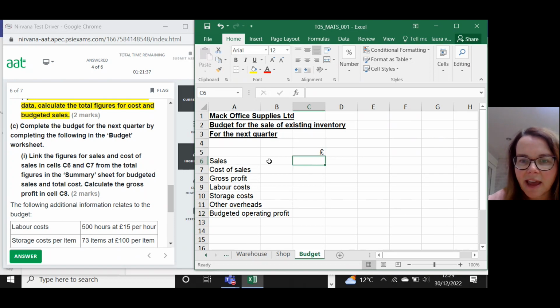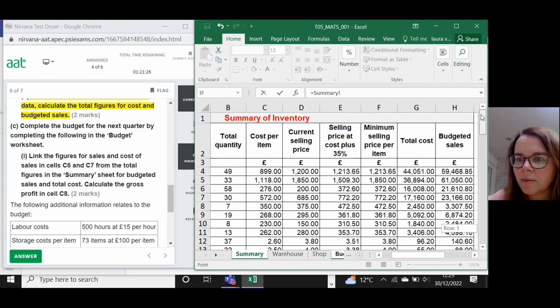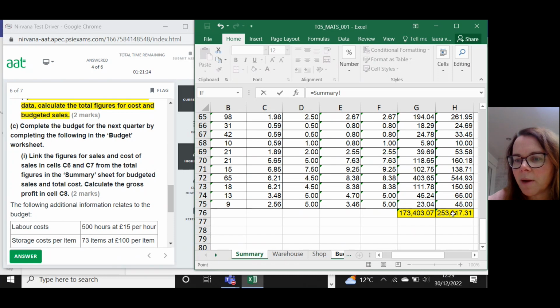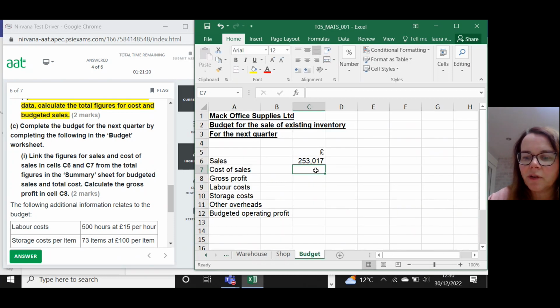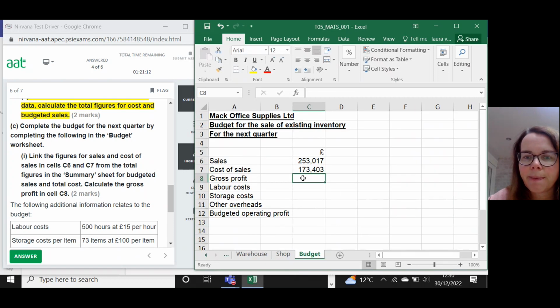So I'm going to click there in C6 equals, go back to my summary sheet. I want the sales figure, which was that second one, wasn't it? Yeah, it was the bigger one. So, and then just press enter. And then for cost of sales equals, go back to that summary, click on that, press enter.